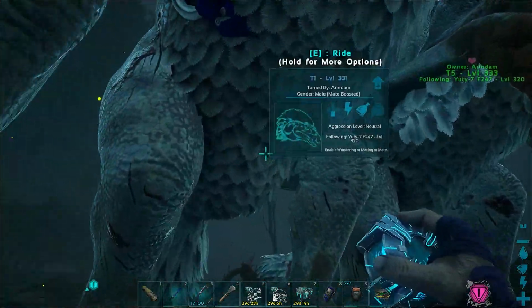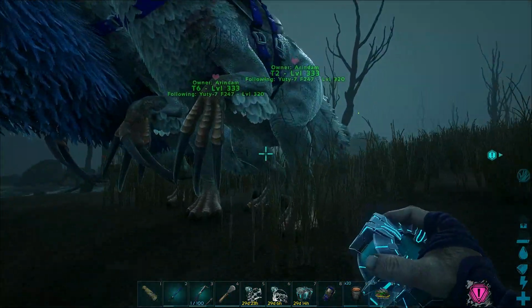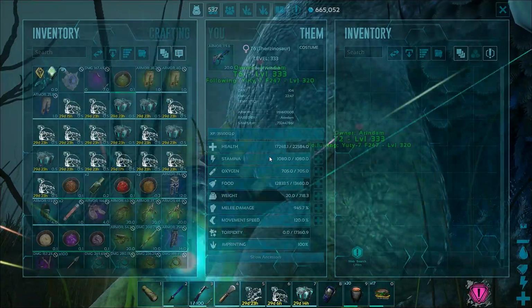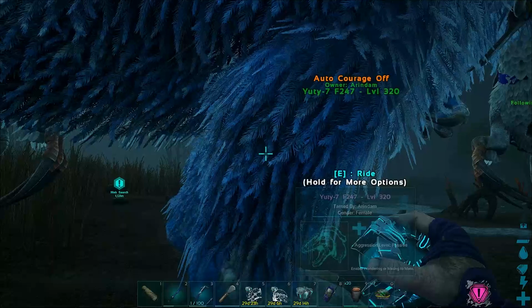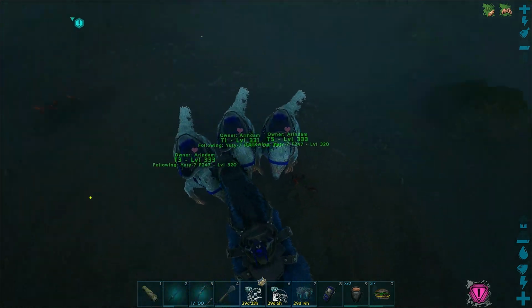Pretty bad. 5,000, 8,000. We're going to check what's the one with the minimum health. 10,000. And this one got, I think this is the new one. Yes, T6.